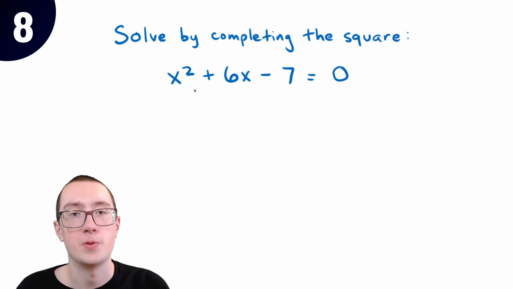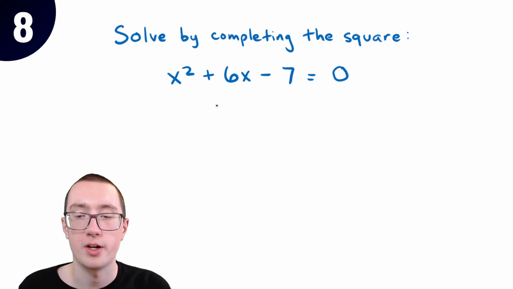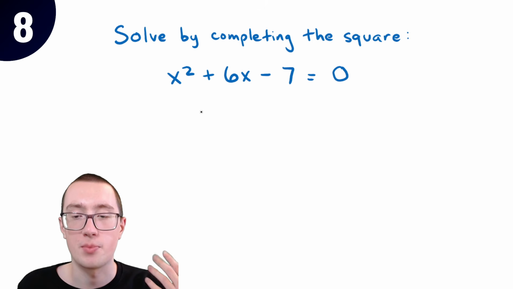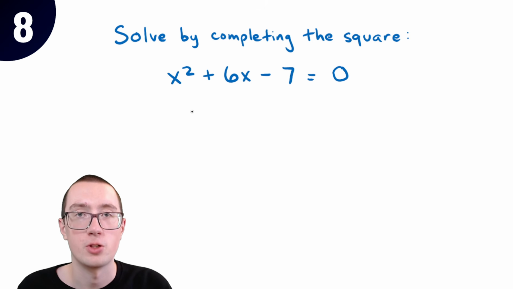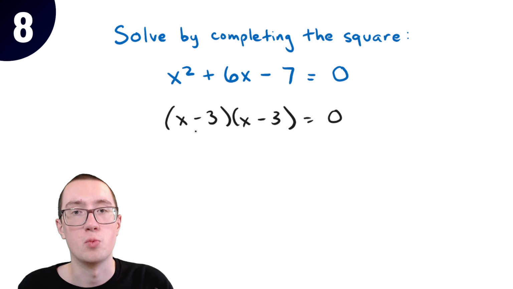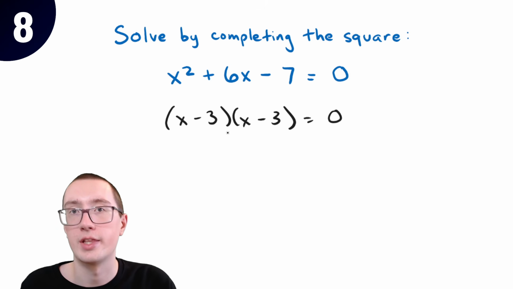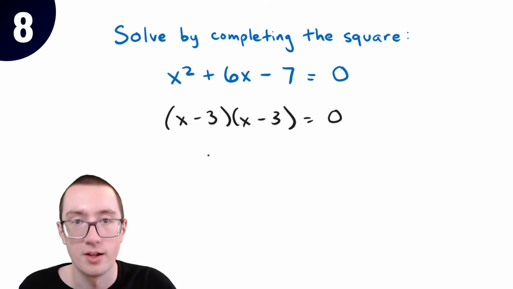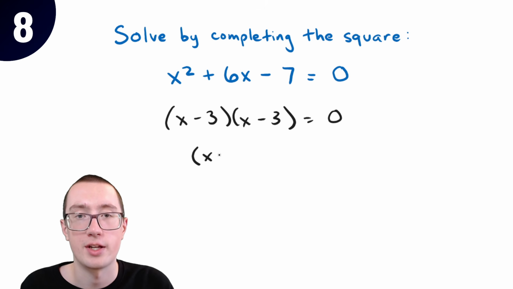So here's another example of solving a quadratic equation, but this time we need to use the completing the square method. Well, the goal of completing the square is basically to make a perfect factoring situation. So for example, let's say you were to factor this and you were to get your two sets of parentheses, and they would be x minus 3 times x minus 3, right? They're both exactly the same. Well, if you multiply something by itself, then that's the same thing as squaring. So this is the same thing as x minus 3 squared equals 0.